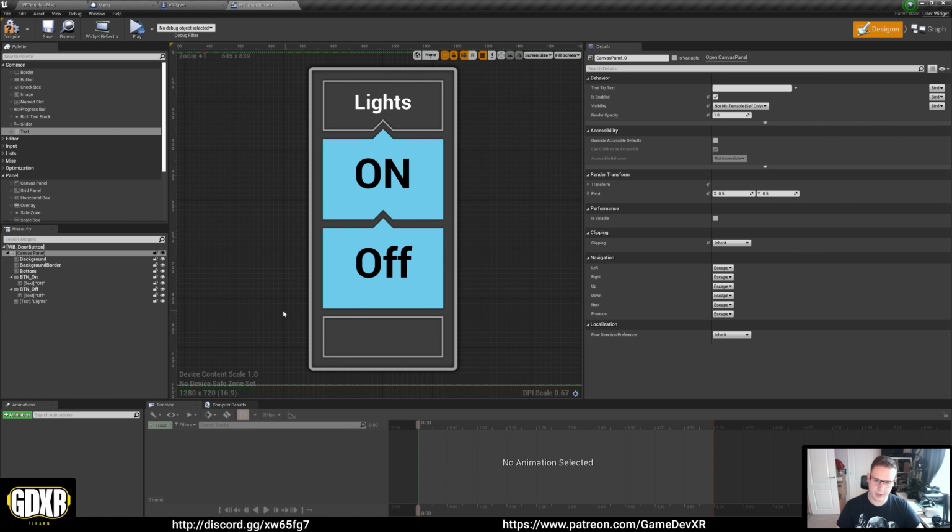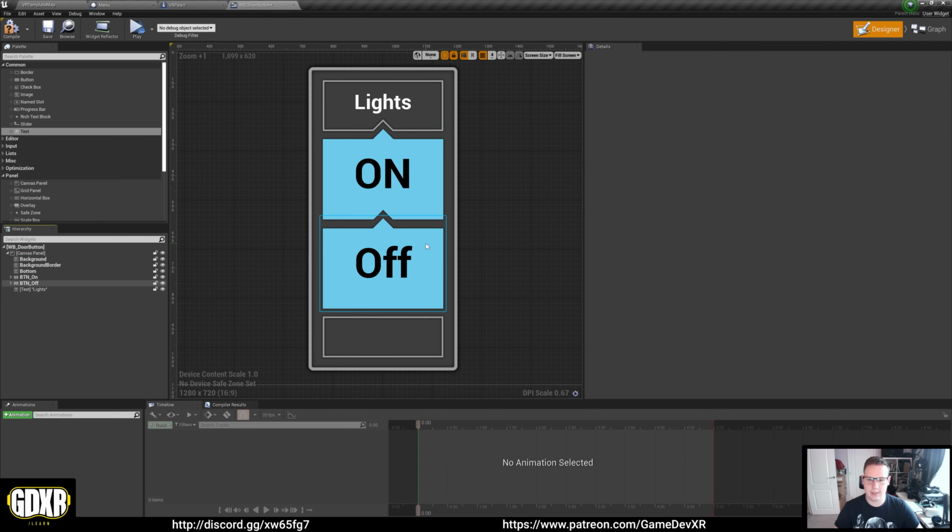And I just realized what we could do is we can actually create a color. So we've got an image which turns on or off in the bottom here to indicate which one we press. So if it was on, we could set it to green, or if it was off, we could set it to red. So I might actually do that. It's a bit easier than changing the color of our buttons, even though we're still going to do that anyway. But we can actually make it a little bit nicer. From a distance, it might be easier to visualize as well. So let's bring in an image.